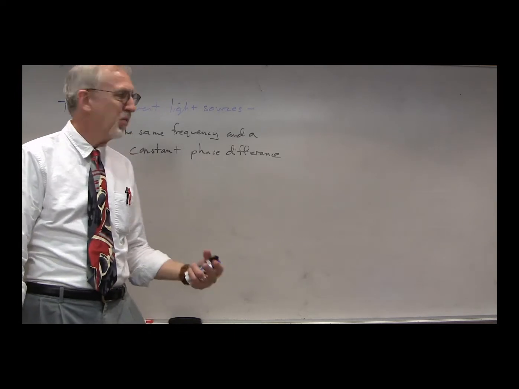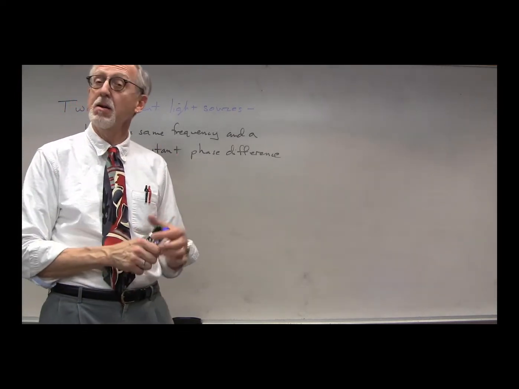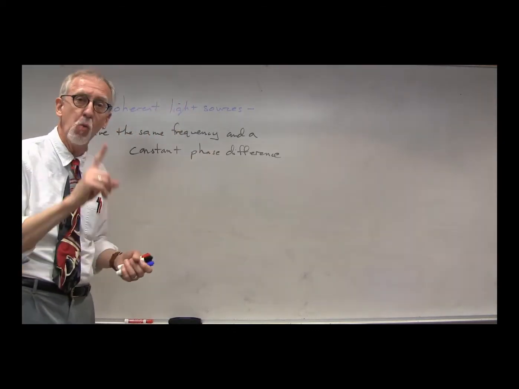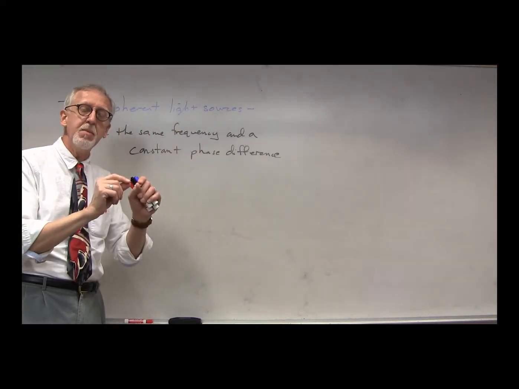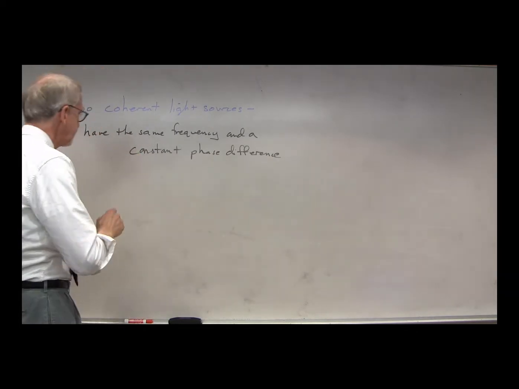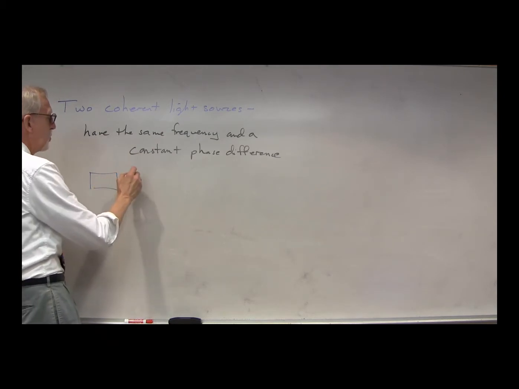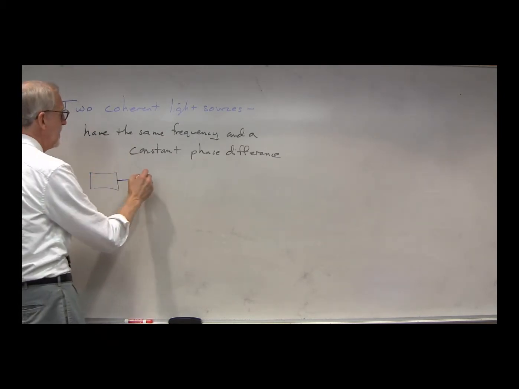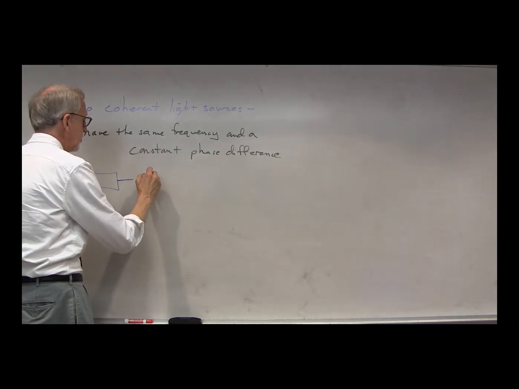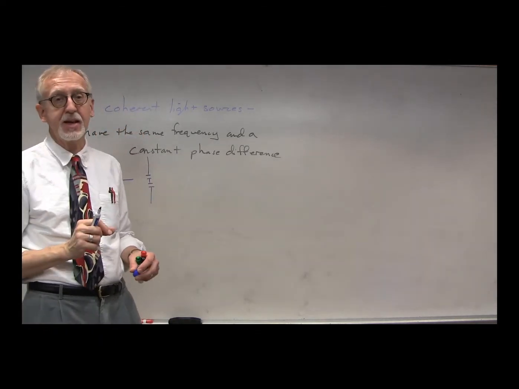Now, to do that, you might think you could have two lasers, and those two lasers might satisfy coherence. Well, the easiest way to do that is actually to take one laser and to split that beam into two sources. So that's actually what we're going to do. Let's imagine we have a laser with a beam, and we're going to allow that beam to strike two little slits, two little openings on a slide. And I'll show you what that looks like in just a second.